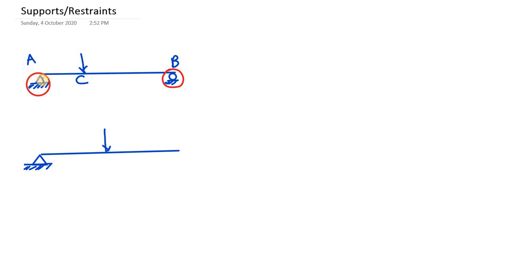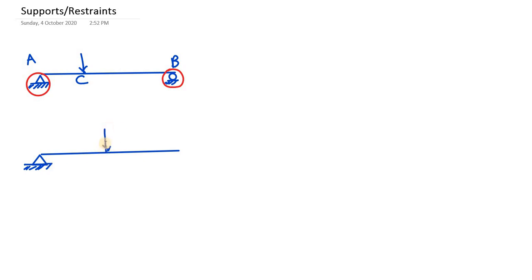For example, if you talk about this hinge support at A, it is capable of preventing a vertical translation at this location, and similarly a horizontal translation of this end. So you call it a hinge support, generally a support. If you want to see what kind of displacements are being prevented by a certain support, just draw the structural element, in this case a beam, and also draw that support at that location.